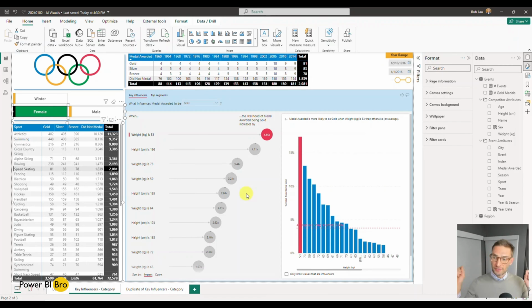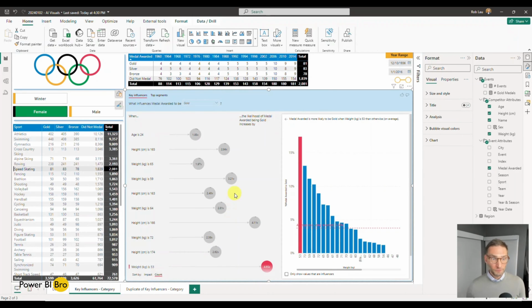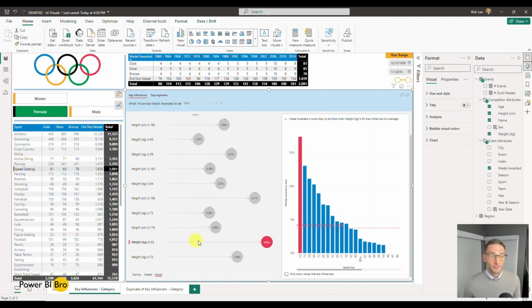The goal of this is just to help you with some insights that could be driving the metric. So if I switch it to count, actually, if you look, weight now, and we'll show you how to set this up, count. Well, when I do weight, it's actually near the bottom of count. So what does that mean? Of all the speed skating, there were 23 events where the weight was 53.